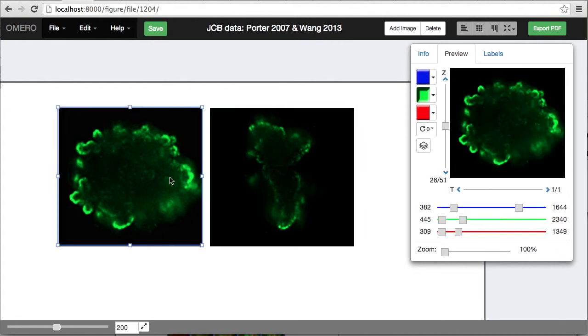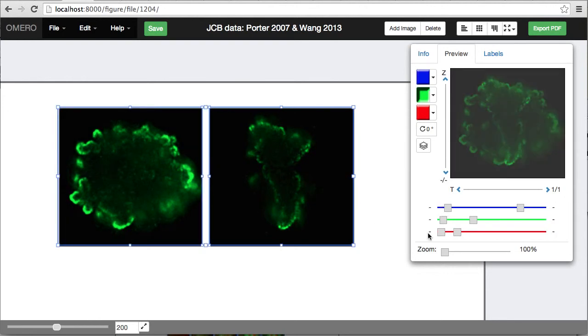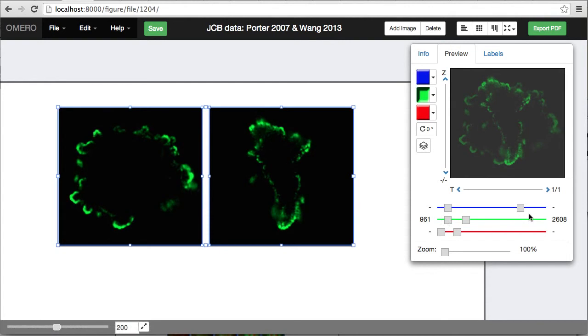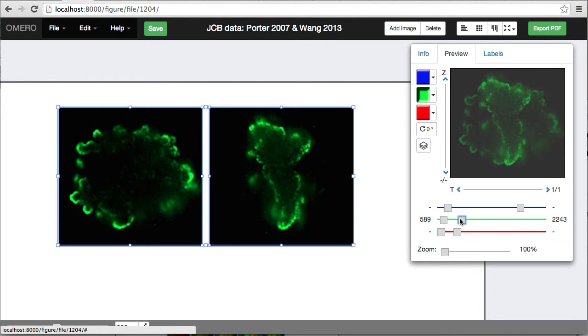images at a time, you'll notice that the levels of the three different channels are set to different levels in both images. Now, if I want to compare the levels of the green channel, you'll see that the fact that they're all set to different levels is illustrated by these signs here. But if I move the sliders for one of the channels, now I've got these numbers showing up, and it means that I've got the levels of that channel the same in both of these panels.